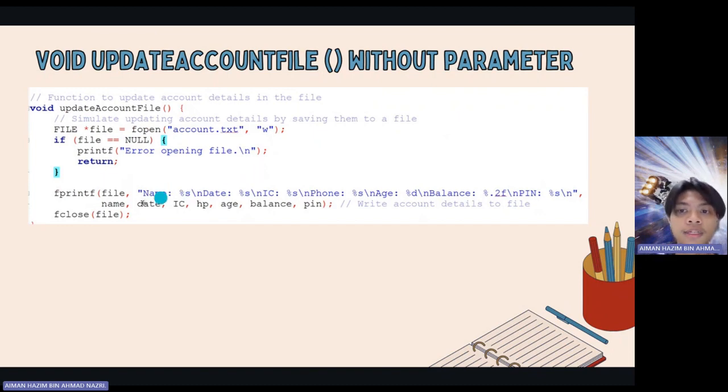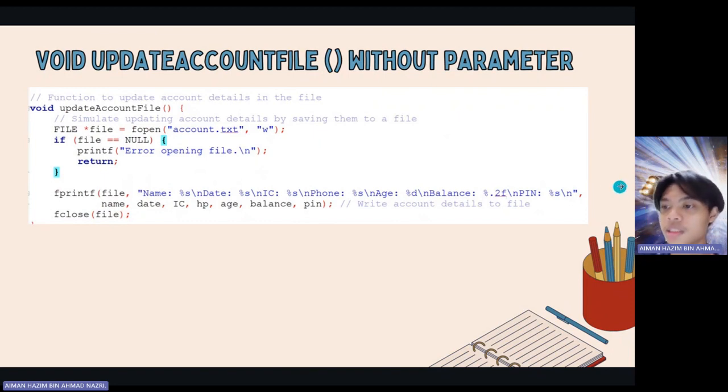This specifies the layout of the output. The %s, %d and %.2f placeholders are replaced by the values of name, date, IC, HP, age, balance, and PIN respectively. Lastly, we close the file using fclose to ensure all data is properly written and resources are released.